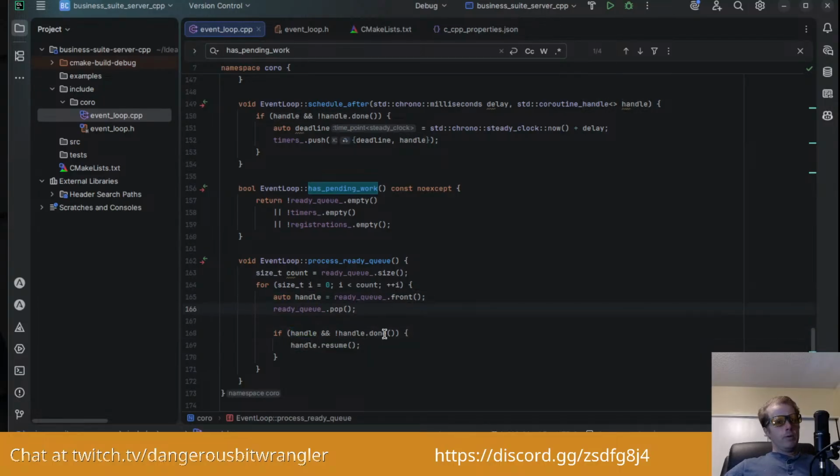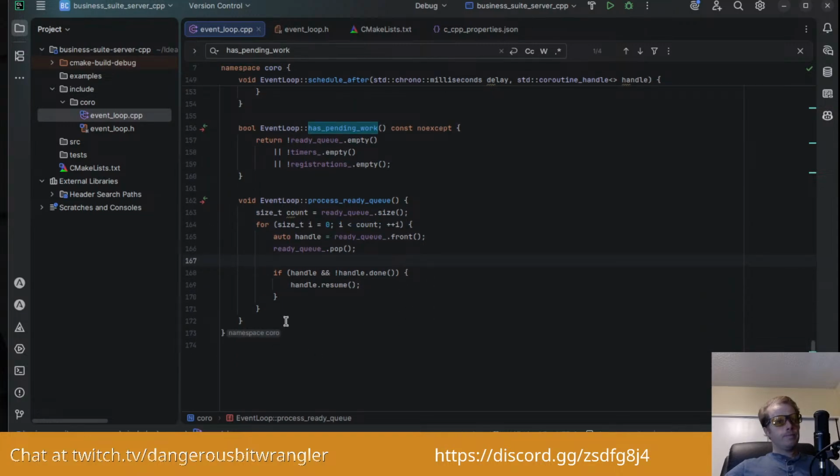If we have a handle and it's not done, resume it, which is a handle of type coroutine handle.